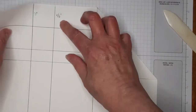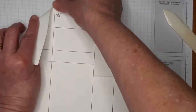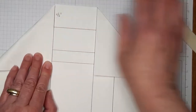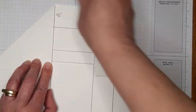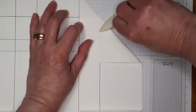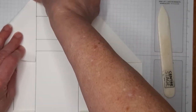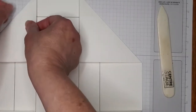Okay, so we'll do the same here. Line that up as accurately as you can. It would be okay if you had some lines on the inside of the box, as this will be the inside, just so you can see the score lines easily. Then rotate 180 degrees and do the same on the other end. So hopefully you're following me here. There we go. And one more. I just want to make sure I'm really careful there to get that nice and square.